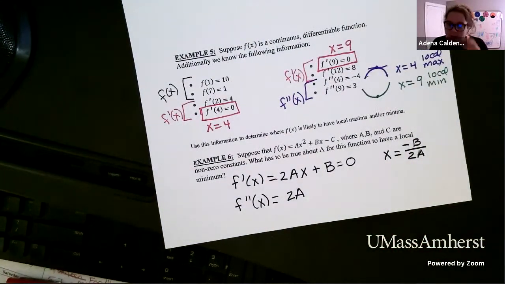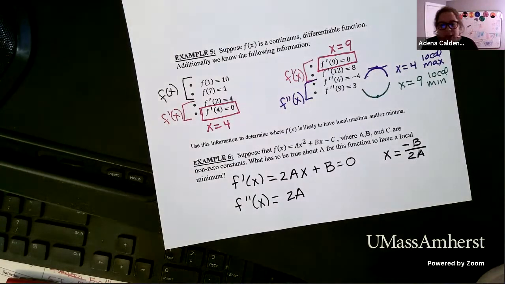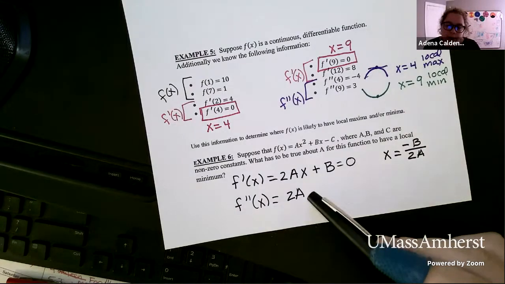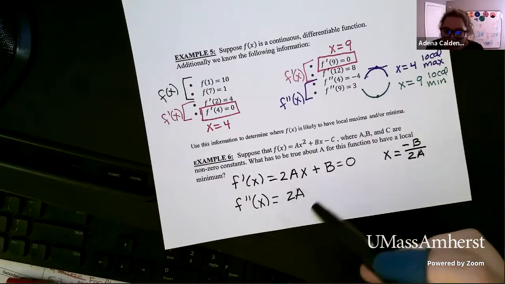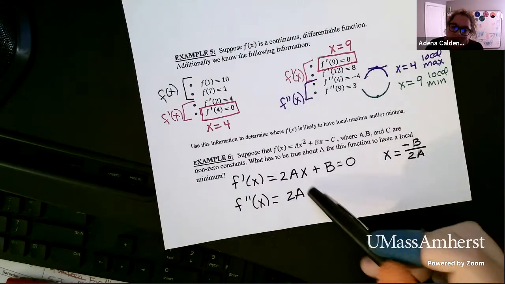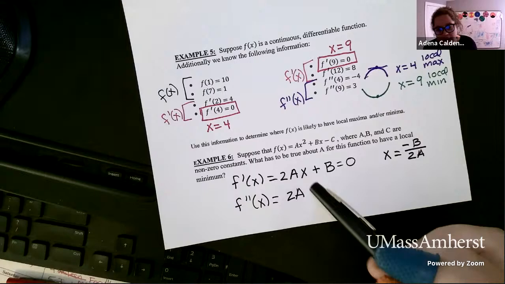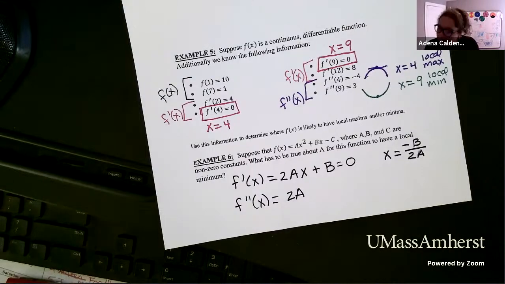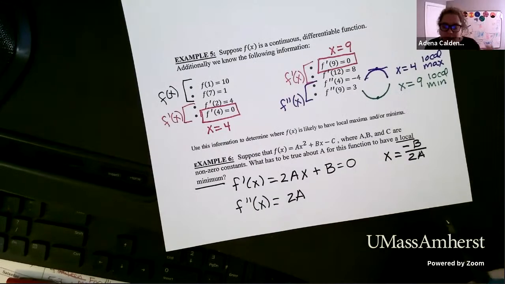So thinking back to the example we did a minute ago, where the second derivative equaled 6, and we said that would still tell us what our critical point was doing, we want to use something similar here. There's no x in our second derivative, which means that whatever value this takes on will tell us the concavity of the original function. So if 2a is positive, the original function will be concave up. If 2a is negative, it'll be concave down. Well, we want it to be concave up because we're looking for a local minimum. So we want 2a to be positive.